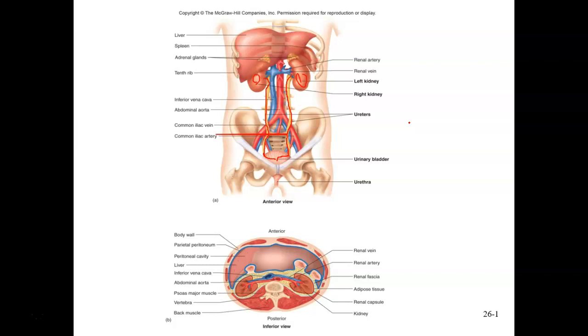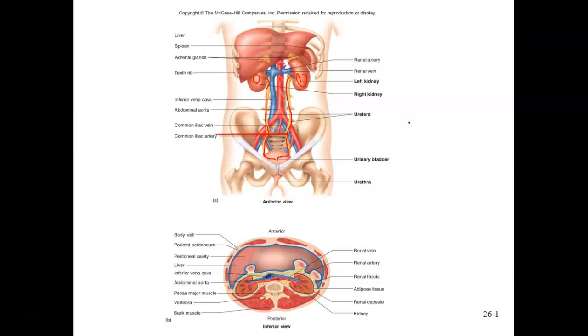Now, the kidneys are referred to as retroperitoneal. We mentioned this a little bit in digestion, but really these membranes were covered way back in 121, probably sometime in August. Something called the peritoneum is what lines the abdominal cavity. The parietal peritoneum lines the abdominal cavity. The visceral peritoneum lines much of the viscera within the abdominal cavity. They do not line the kidneys.